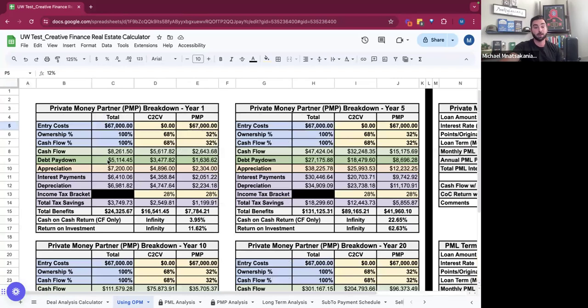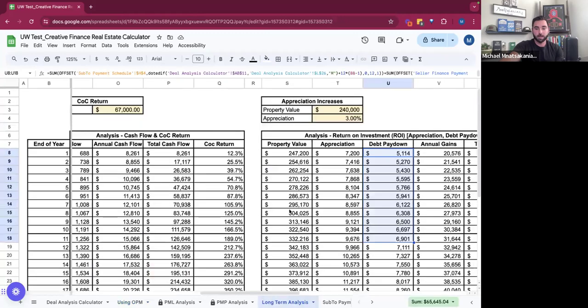For example, I talked about cash flow is going to improve with time because your income is going to increase on the property. Sure, your expenses and all that will increase too. Typically, your income will outpace all that, especially because your debt is fixed, right? The loans that we talked about are fixed. The tax and insurance will go up, but the debt themselves are fixed. You get the debt payment, debt pay down, and every year, right? We talked about every year that debt pay down is better and better and better because more of your monthly payment is going towards the principal versus the interest.